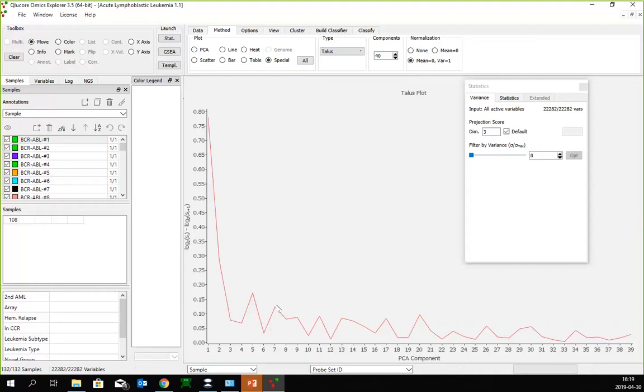So with 7 principal components, we should expect about 7 or 8 groups. There's not much more information in this data set than about 7 or 8 clusters. The rest of it will be artifacts of the algorithm or artifacts of the human eye trying to find patterns in something that doesn't have more patterns in it.